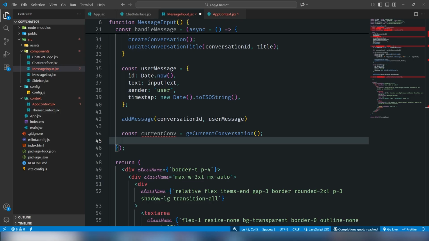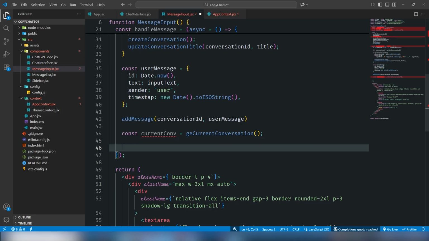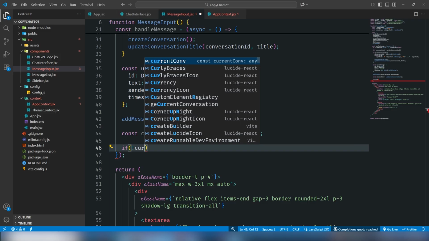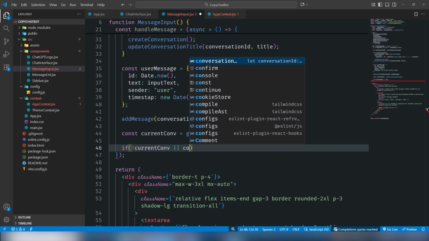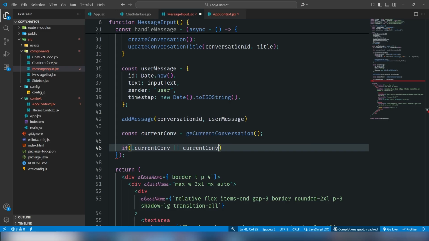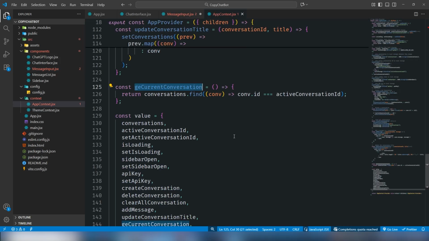And what is the next? If the current conversation is not true, or currentConversation.messages, give me a second, I need to check it.